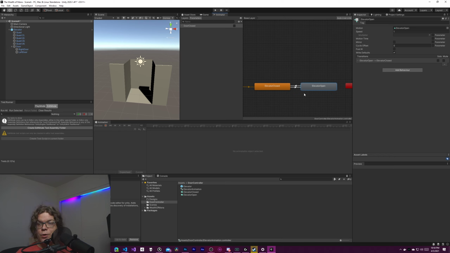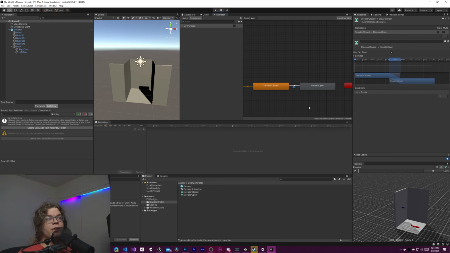So you can see the arrows are going both directions, which means that this state can go into this state and vice versa. You can make this as complicated as you want, and we'll be getting to that at the end. But this is how it all ends up working. There's a bunch of settings for these transitions. We are going to edit a few of them.